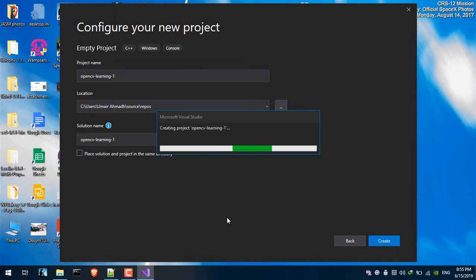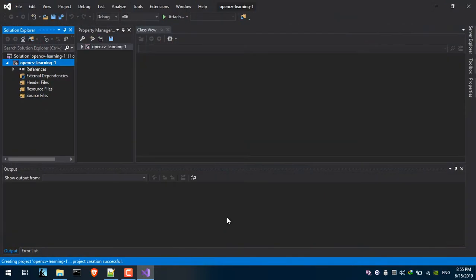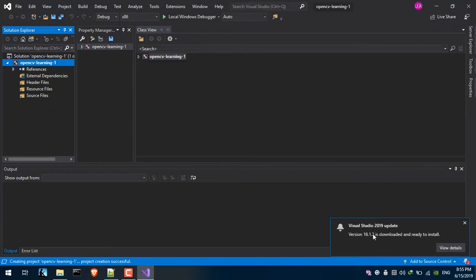Okay, it takes a while because my PC is not the best PC in the world. This always asks me to update it. I updated yesterday. You know, Windows, Microsoft, more and more everyday upgrades. I'm going to close this one for now. I will update it later when I get some late night data.